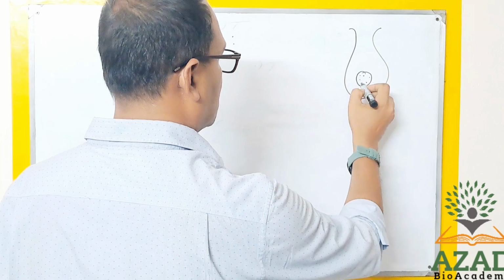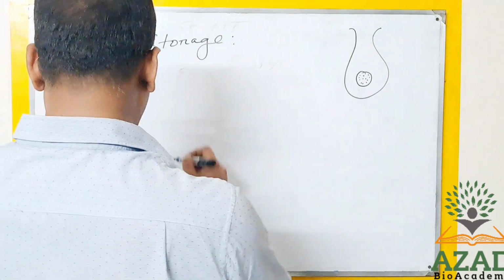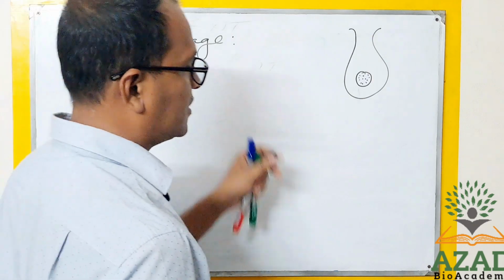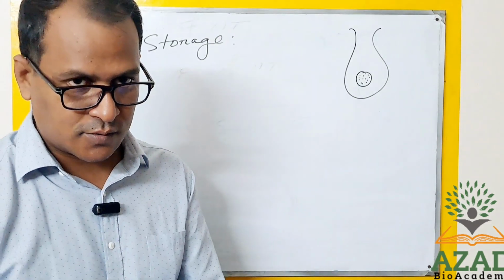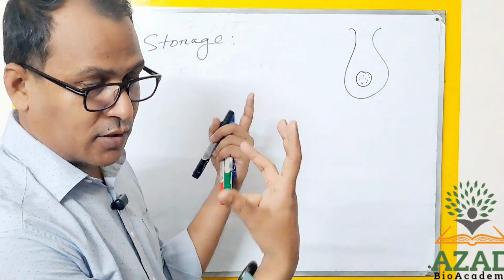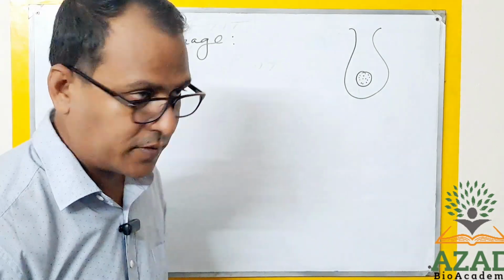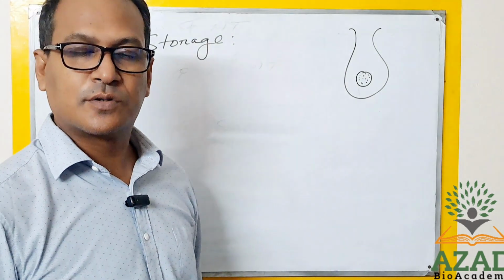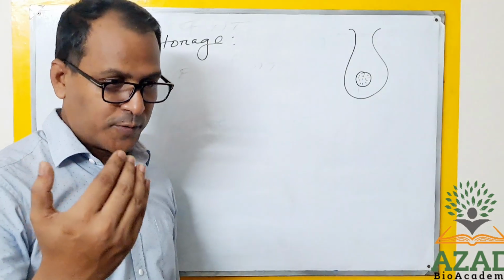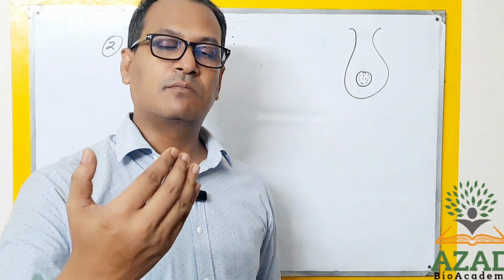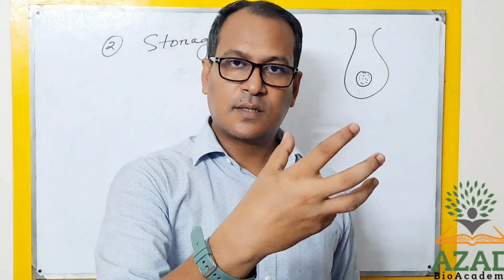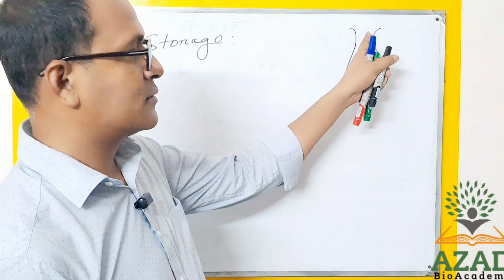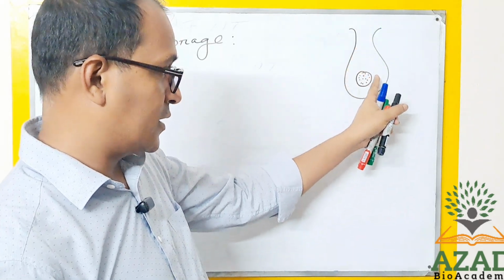So if you consider this is the nerve terminal, here would be a vesicle in which the neurotransmitter will be retained. Storage means I have to go into two categories, because already I said large and small. So the vesicle would be of two different types, because the molecular size is different. The question is, where will the vesicle be produced? The vesicle is also protein in nature, so it will also come from the soma. In the soma, in the endoplasmic reticulum and then the Golgi apparatus, the vesicle will be produced, and it will travel down by trafficking from the soma to the nerve terminal.